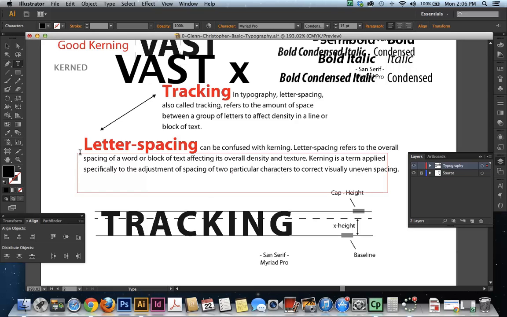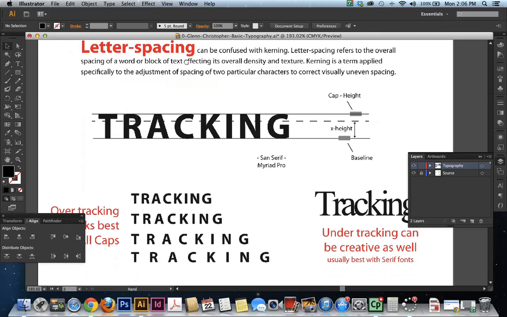Now the other nice thing about doing a type box is it will wrap the text for you. If you just do a click and type, every time you want to go to a next line you'll have to hit enter. But with the type box, it will hold everything and wrap the text for you. So go ahead and type these things out to make them kind of look like that.